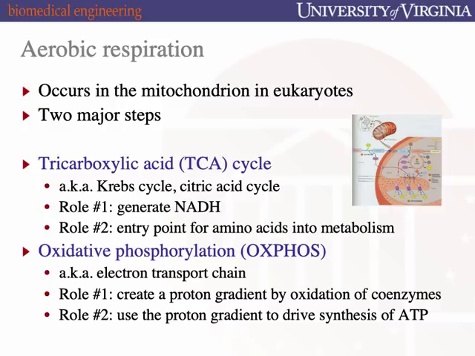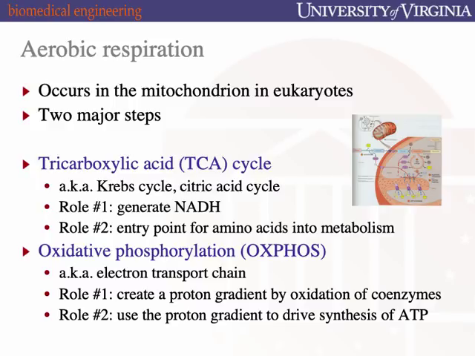The second part of aerobic respiration is called oxidative phosphorylation. Oxidative phosphorylation also has a synonym, the electron transport chain, for reasons that also will become obvious. And it's during oxidative phosphorylation, or OXPHOS, that we cash in all of those reducing equivalents. Here we take the electrons back from NADH and this other coenzyme that I'll speak about in a few moments, and then use those electrons to drive protons up an electrochemical gradient between the mitochondrial matrix and that intermembrane space.